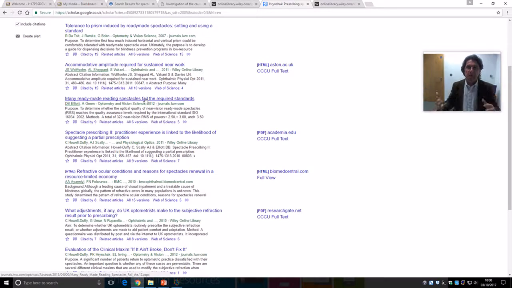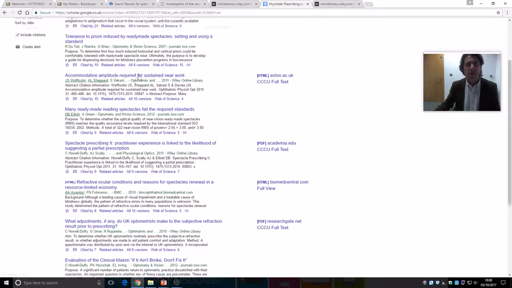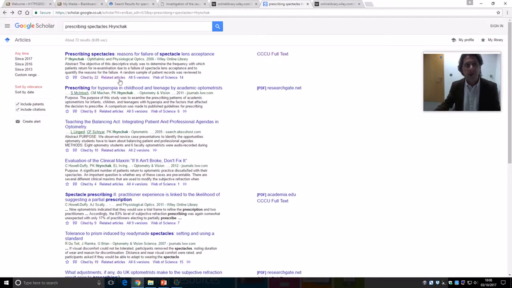So by starting with one or two articles and using features like Google Scholar's related articles or cited by, you can discover other articles, and then you might read this article if it's a newer one, and then go to the reference list, and this might help you find other articles. So that's a way, we call it a kind of citation search also. It's a very effective way of finding articles: finding some lead articles, going to the reference list, going to related articles. And part of it is always reading.